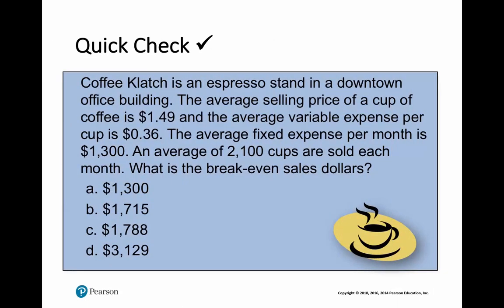So we have a couple of quick checks here, and normally in class we'd go through these. What I'm going to do is give you a minute to read the problem. You can even pause it if you want to. Just give it a shot. See if we can figure out what the break even in sales dollars is for our company here. My suggestion is to pause the video, read through, and try to come up with your answers. I'm not going to stop for the video purposes. It's just a quick check. It doesn't matter if it's right or wrong, but you can use those formulas that we just talked about to try to solve this. Here we're trying to find our break even in sales dollars.